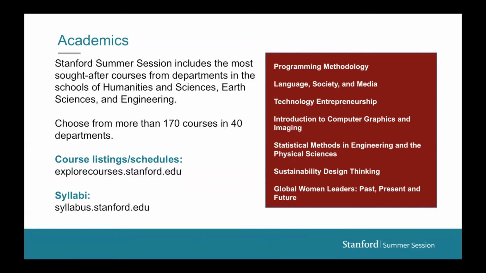I just want to point out, though, that only the courses on our website are offered to visiting students. So if you see something in Explore Courses and it's not on our website, it's not available to you. But don't worry about that, because we have, like I said, 170 other courses to choose from. Also, I know some of you might be interested in transferring your credits once you're finished. And in that case, you will probably need a syllabus. So I've included a link here to a database of a number of syllabuses. So you're able to locate that syllabus and maybe pass it on to your school for transfer credit.